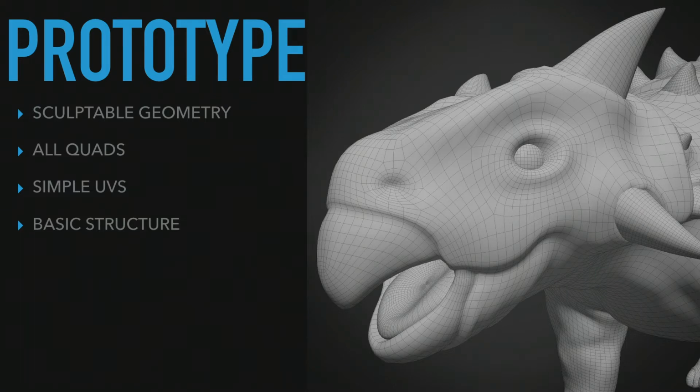Something that we can create some simple UVs on, so we can start exploring potentially how the textures are going to work. And most importantly, we should be able to get a rough approximation with quad polygons of the basic structure. This then turns into the foundation for the rest of our pipeline. Once we have that good foundation, kind of mid-level mesh, it's all quad polygons, then we can start building on it, okay?